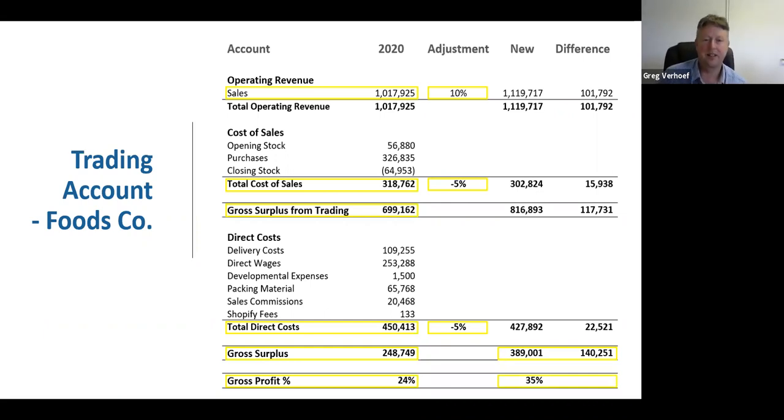Understanding the numbers just means that we can look at how we can change things and the effects that they might have. Of course, we could make those changes and then run the actual numbers and find that we don't end up with those results. If we increase our prices too much, we might lose our customers and then our sales might dive, in which case you might revert back to your old pricing. But having an understanding of what those numbers do, how they affect your gross profit and your sales, is really important.